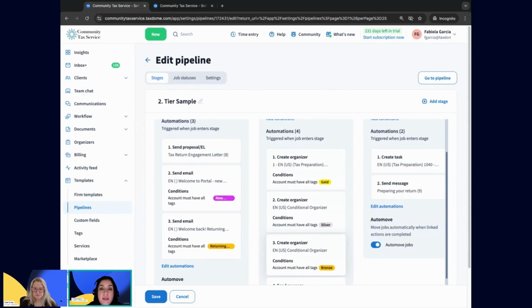So this is something that I personally have used with clients that really do use this kind of tier and service providing, because they charge a different amount for each tier. So we want to make sure that they sign the correct engagement letter for each tier. So what you see here can be applied to the proposals as well. You as a firm just need to make sure that they are tagged gold, silver, or bronze, or whatever you want to use in respects to this kind of tailoring.